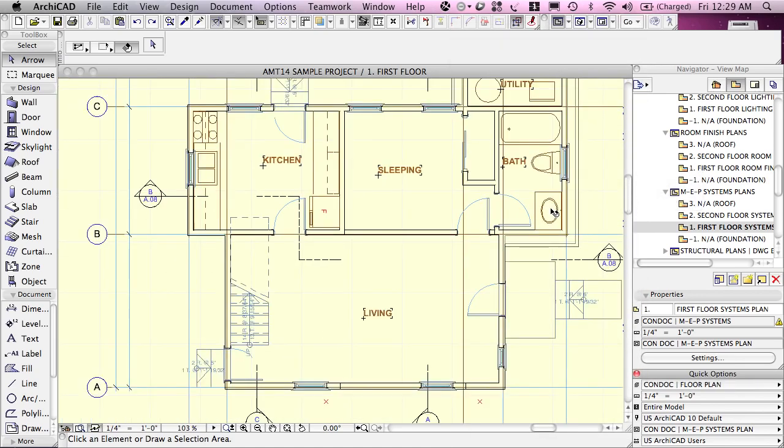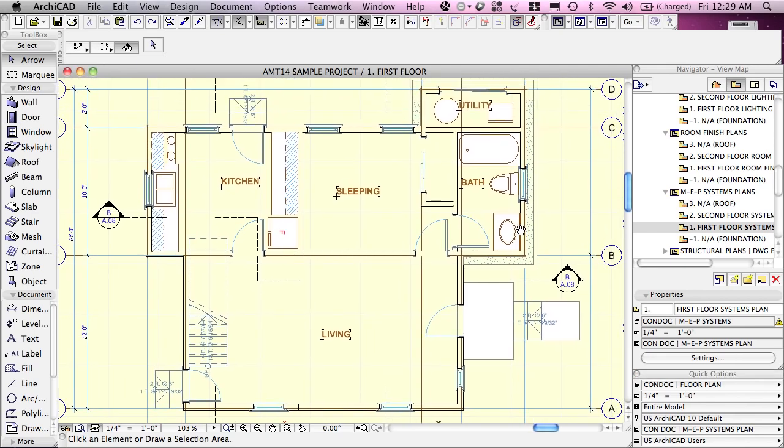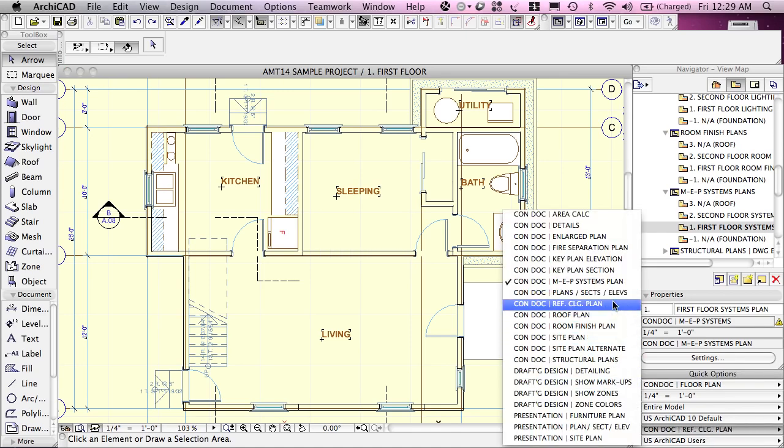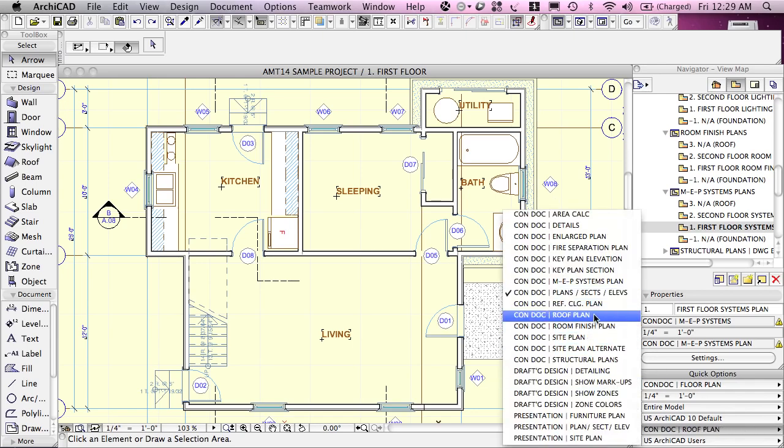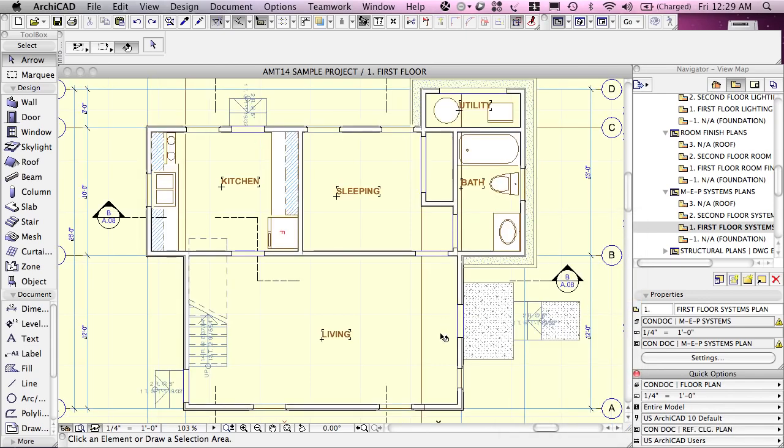Now, this is almost a construction document floor plan, except that there's also what is called the model view options, where when I switch here to a plan representation, we'll see the markers for the doors and windows show up. So the doors and windows were showing, but they didn't have the markers. On the other hand, we can switch the model view options to one consistent with a ceiling plan. And you'll see now the doors and windows show rather differently in a simplified way appropriate for a ceiling plan.